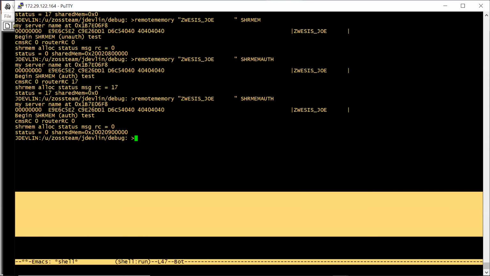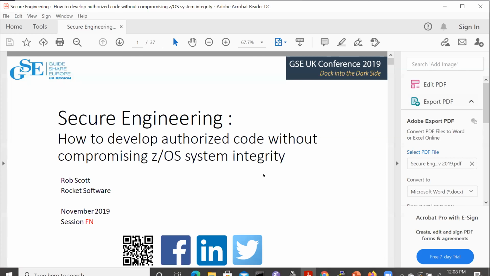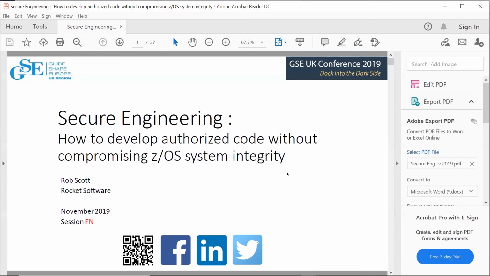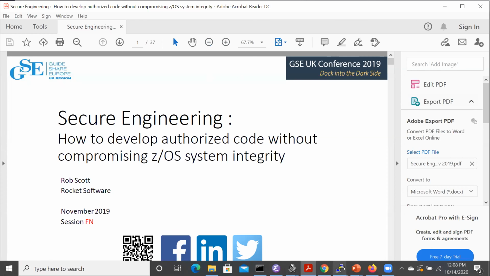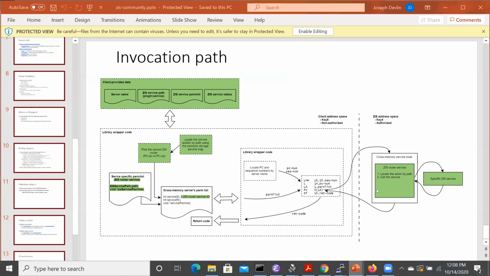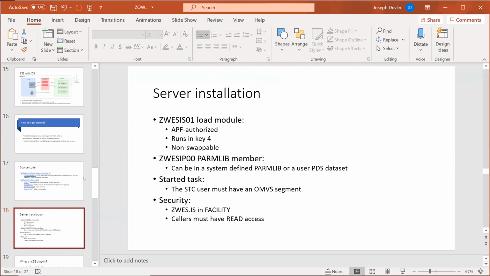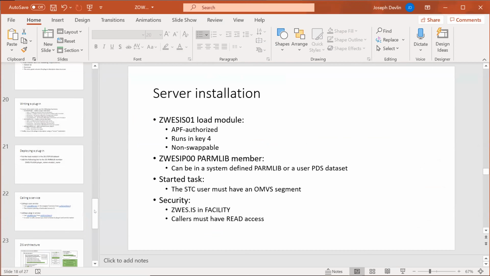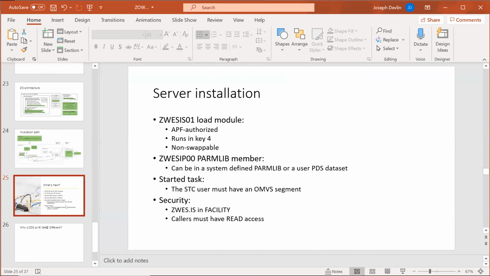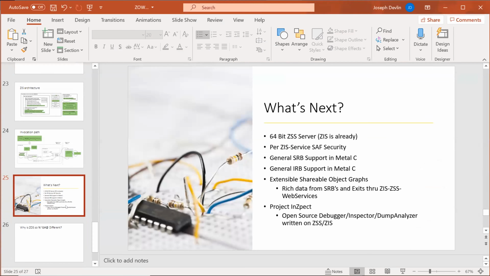And so what I'm going to do further from this is go to the what's next slide. I'm working on some additional features in ZSS.